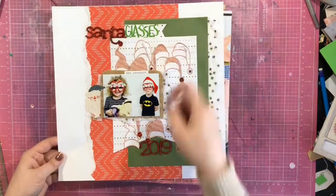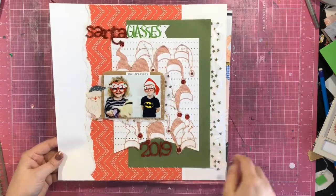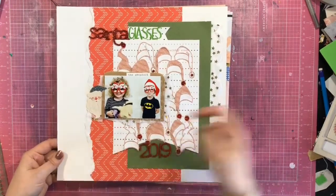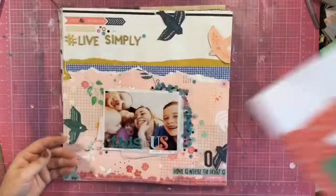And then I used a cut file from Confessions of a Paper Addict, and just a little bit of pattern paper I have had in my stash. I think that's Pink Brush Studio. I think that's crepe paper, and then a little bit of tissue paper.